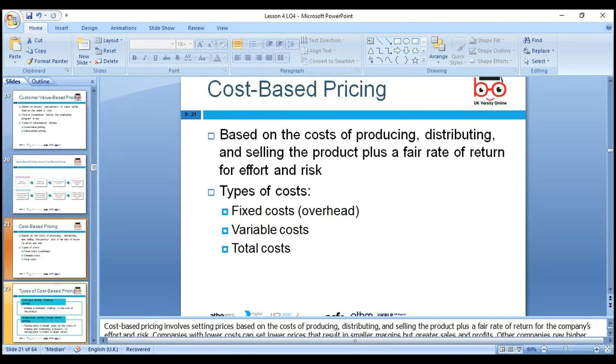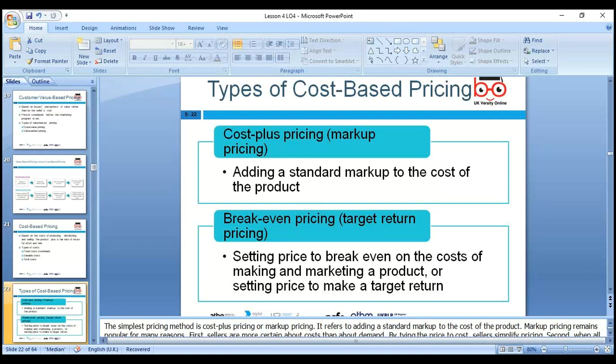The costs: fixed cost, variable cost and the total cost. What makes up total cost? Fixed cost, like rent, won't change. You have to pay every month, whether you make the product or not. Variable cost: if you make more, your variable cost per unit can drop. Your total cost per unit will drop as well if you produce more. So we need to look around. That's why Chinese products are cheap: they're making them in millions, so they become cheaper.